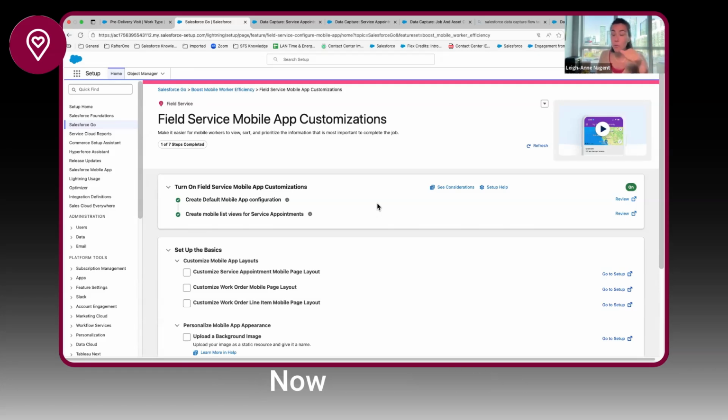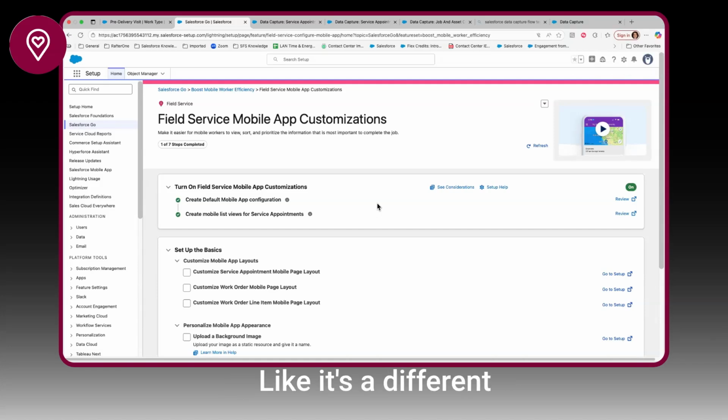How does it work? Now we map the business process. Now we map the gaps in what we have, and then what do we need to build? So it's almost like in the first phase, you're not gathering requirements. In the first phase, you're teaching them about the product, you're setting up the product, and then when they have their hands-on keys, when they're in the org, when they're in the app, then you start gathering requirements because it's at least more aligned to what the system can actually do. Gotcha. Yeah, it's a different approach.